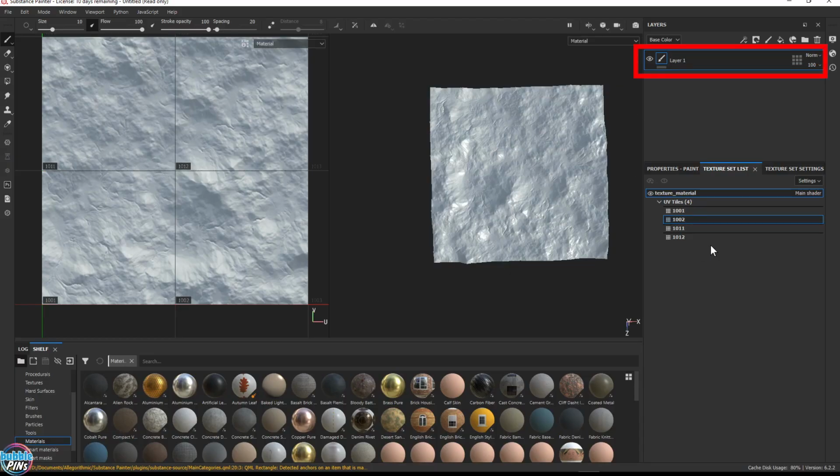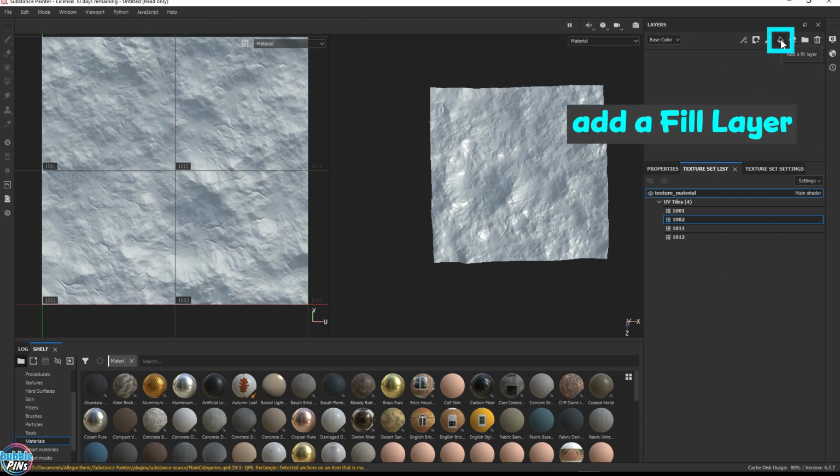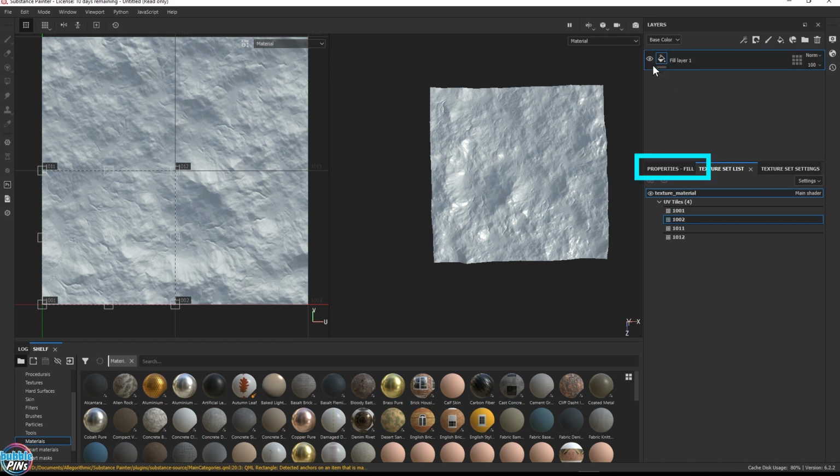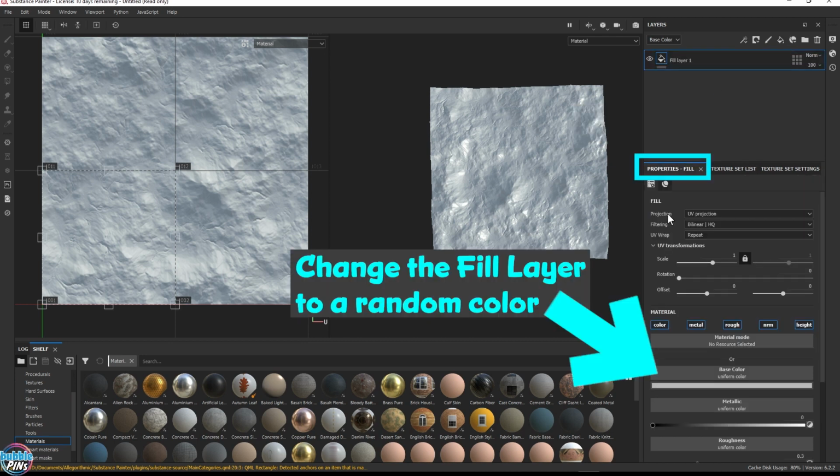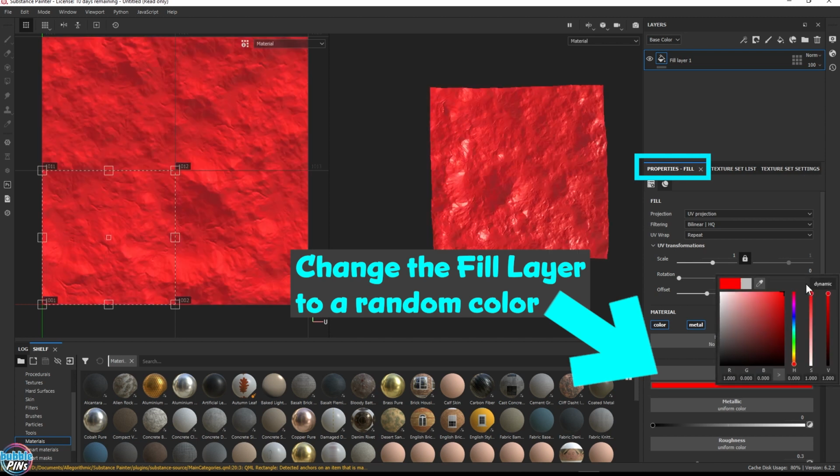So let's try and use those mask images in here. Now what we need, I don't need this layer right now, so I'm going to delete it. I want a fill layer. So I'm going to be working on this corner. So fill layer here. All right. Now I'm going to come here. I'm going to add a red color. I'm just going to paint the whole thing red.